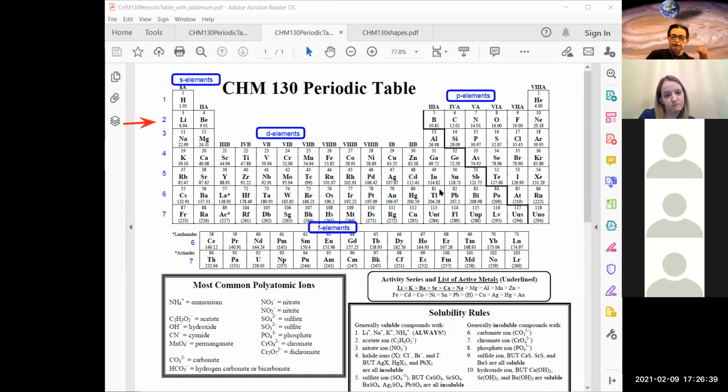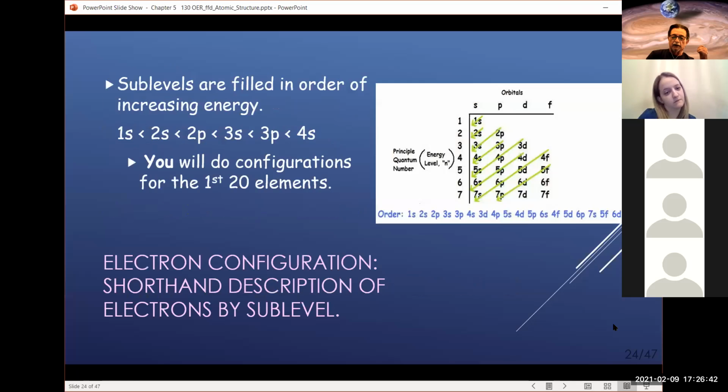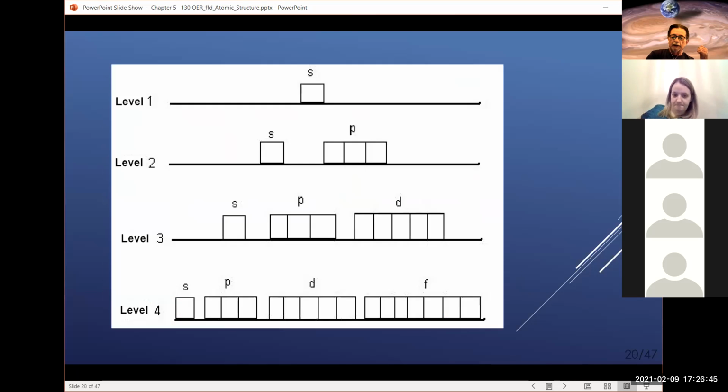Okay, one way to do it is to go back and look at this pyramid right here. On the first energy level, the maximum we can put in is 2 electrons. The second energy level, the maximum will be 2 in the S and 6 in the P, 8, exactly. The third energy level, the maximum will be 18. And the fourth, because the F's come into play, we're going to add 14. So we got 14 and 10 and 6 and 2 for the fourth energy level.